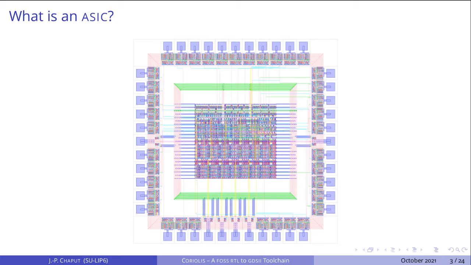It is a very complex one that must follow lots of complicated rules, we call them design rules, so that the factory can really fabricate it. In our terminology, this drawing is called a layout.